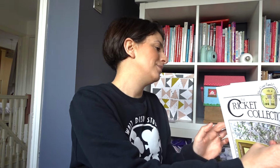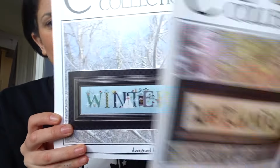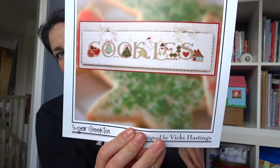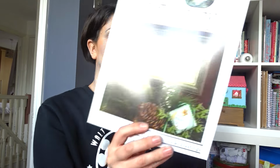We'll see what I mean in a minute, because it's like my cricket collection, Eleanor Rigby's, do you know what I mean, like them sort of ones. So my cricket collection is, actually I've got all four of these ones, so I'll show you these first. I have got the spring, autumn, winter and summer. So there's them ones. I've got the farmer's market. I've got cookies. I've got Christmas. I've got I Will Honour Christmas in My Heart and Keep It All the Year. That one. I've got Rabbit Habit.